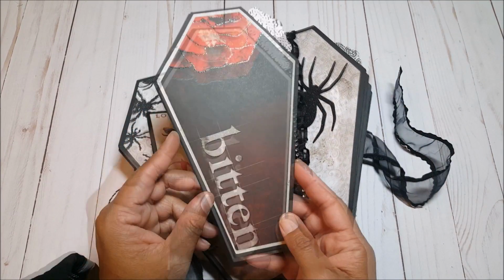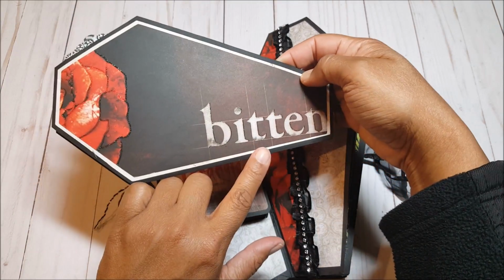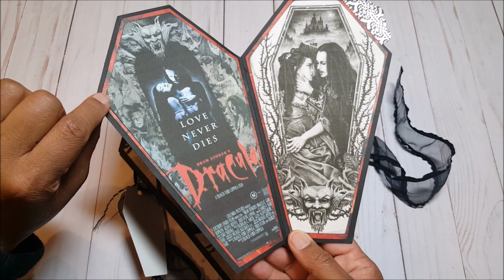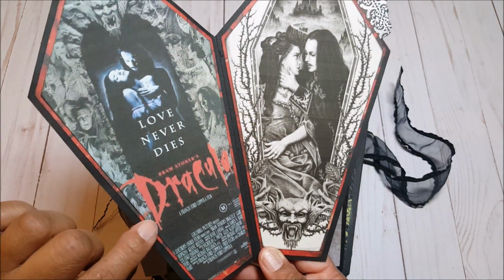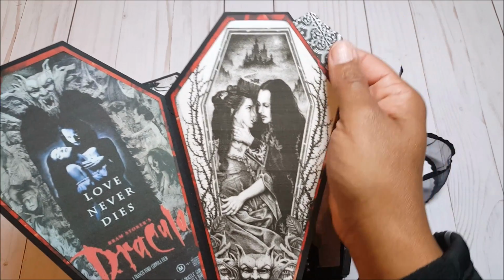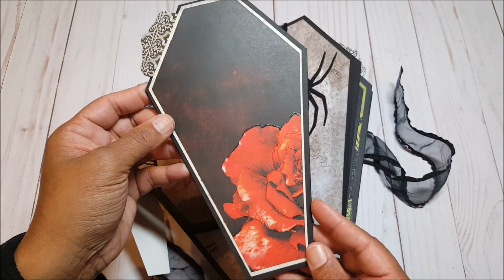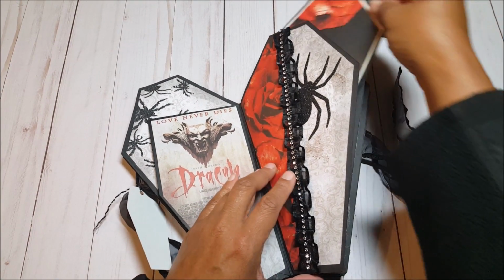This is the first booklet in the pocket, and as you can see, I've continued the roses, and this says Bitten. Inside, I included more images from the movie. Each of these photos are matted on that red rose paper. And again, you can see how spooky and eerie these images are. And each of the little booklets have this fun little tab. I just used a punch to cut it out, and then I covered it with this paper. And this is what the booklet looks like on the back. It just goes back in here.